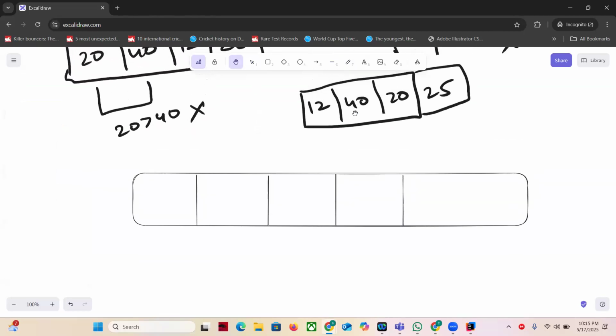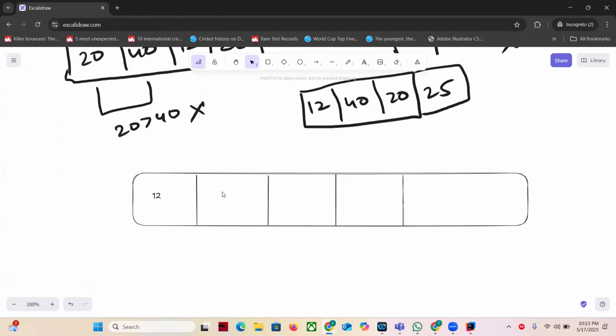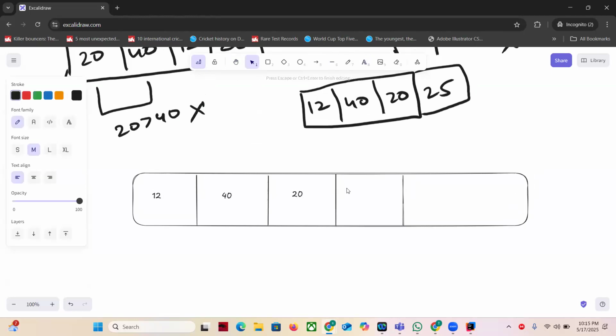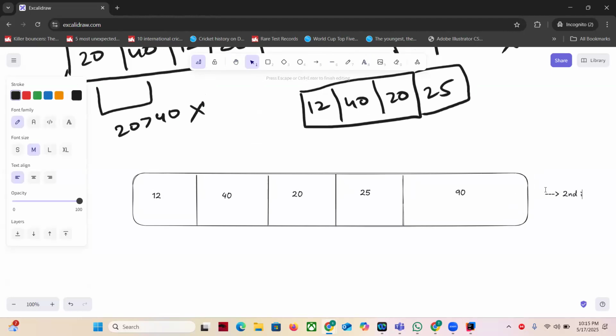So what are the values achieved in the second iteration? 12, 40, 20, 25, and 90. These are the values I have achieved in the second iteration. But do you think the last 2 values are in order?